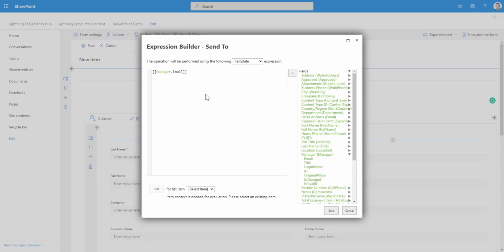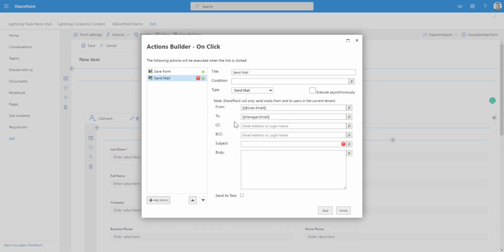So it's the manager's email that we're after. And we can also go through and create a subject. So expense claim will be my subject, and in the body I can say please approve my expenses. Okay, and if we wanted to concatenate things like the total expense claim or anything like that, or hyperlink to the item, we can also do that too.